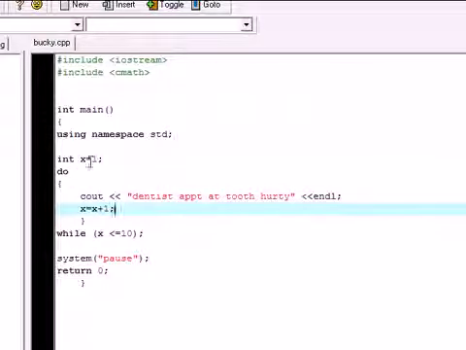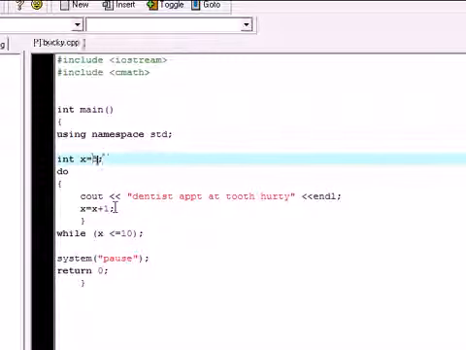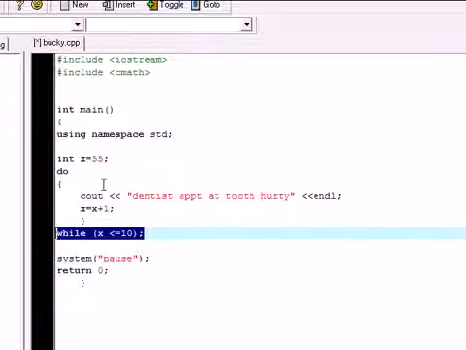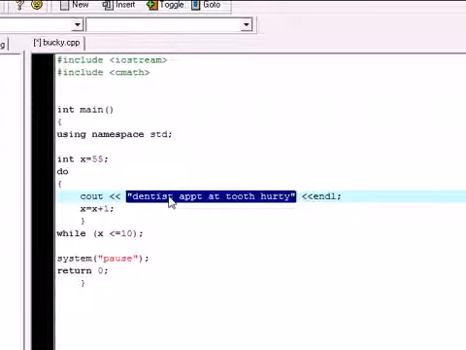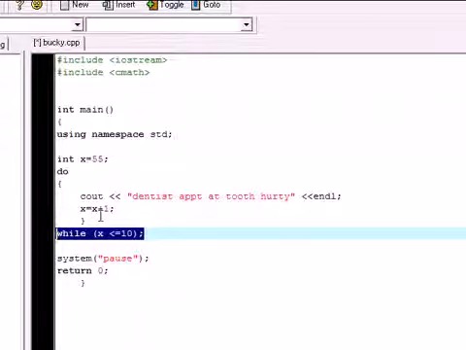But if you're asking, alright, what if this is false? What if you have a variable like 55 where x equals 55, so you're going to output it on the screen, but when it gets to this, it's false. What's going to happen? Well, if I didn't mess anything up, it should run this code, "dentist appointment at 2:30," at least one time, and by at least one time I mean run it one time, and then when it gets to this, it should not do anything else.